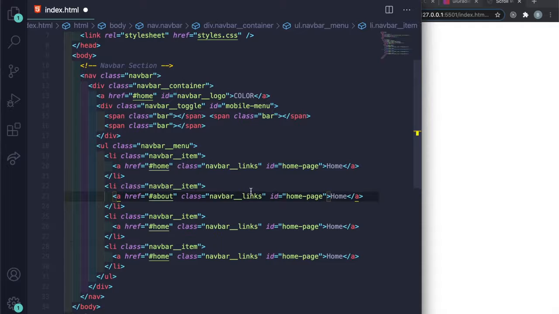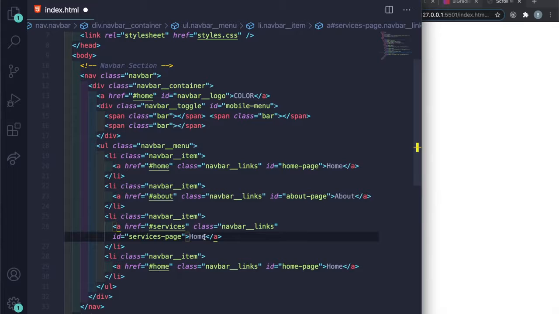Class name is still the same here. ID is going to be about page, and then this one's going to say about. And now for the li, this hashtag is gonna be services, and this is what I'm naming it. Name it whatever you're naming your websites. And then this ID is going to be services page. And then inside the a tag, we're just gonna say services.